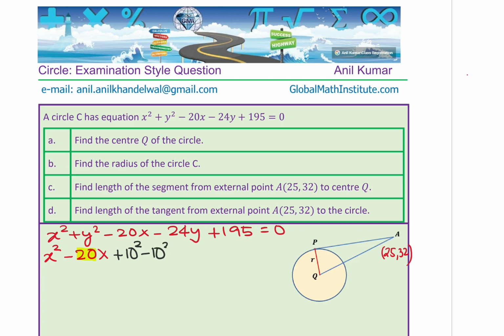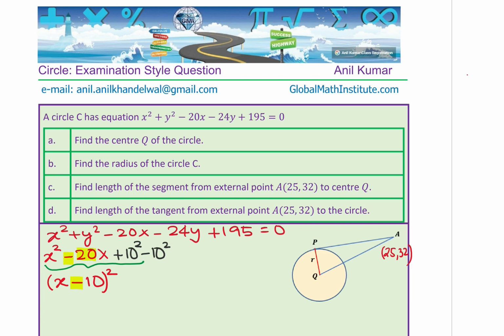Now adding and subtracting the same number doesn't really change anything, okay? But it makes a huge difference, since now if you look into these three terms, they can be written as x minus 10 whole square. Minus because this is minus 2ab. Do you see that part? So that is how we complete the squares. To complete the square, I needed 10 square, so we added and subtracted 10 square.